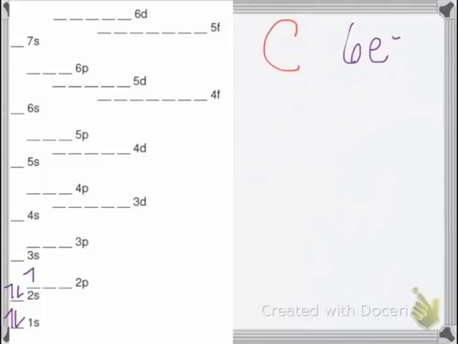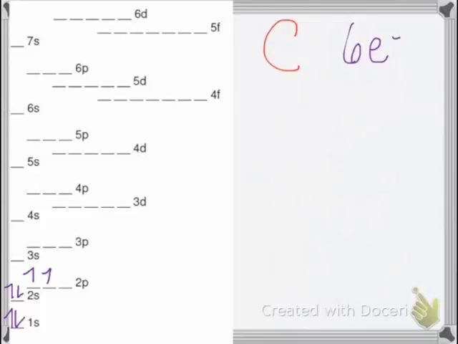So we're going to do 1 up and then another 1 up because this is Hund's rule. It's kind of like when you're getting on a school bus with people you don't know that well, or, you know, if you play a sport and you're all gross and sweaty after a game, everyone gets on the bus. What do they do? Sit in their own seat. They sit in their own seat. So they're going to not pair up unless they absolutely have to. Here we only have 2p. So that's where we go.